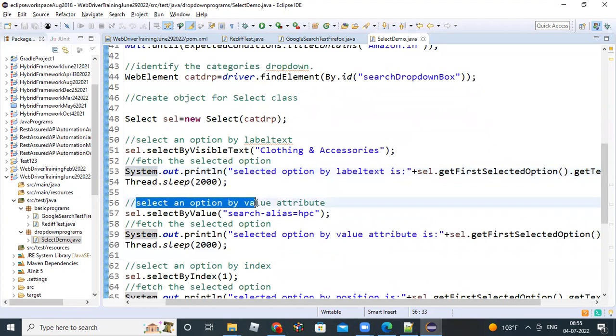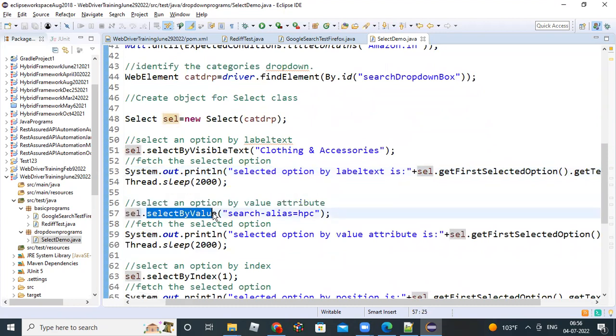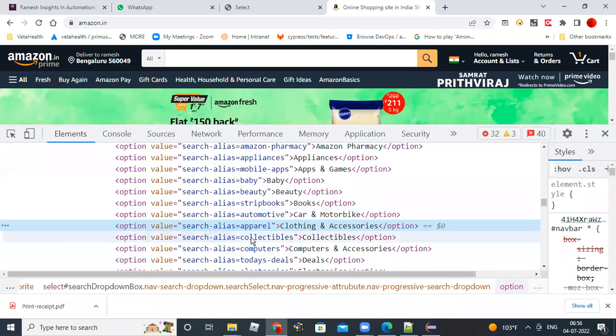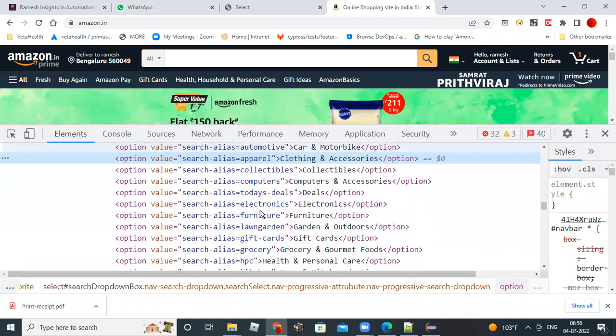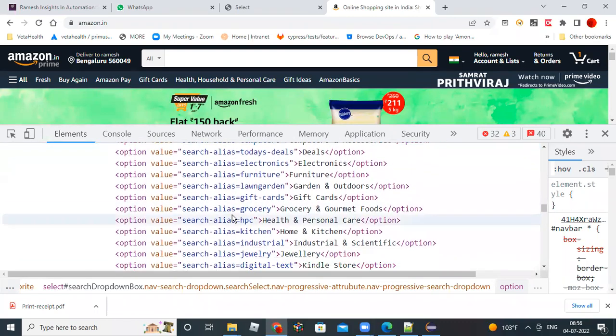Second, select an option by value attribute: sel.selectByValue, search-alias=hpc. This value we need to see where it is. This is the one. What is that? Health and personal care. This is the value attribute value.